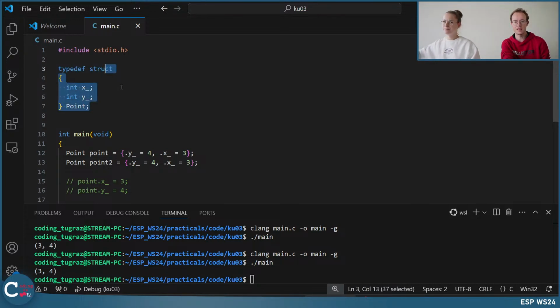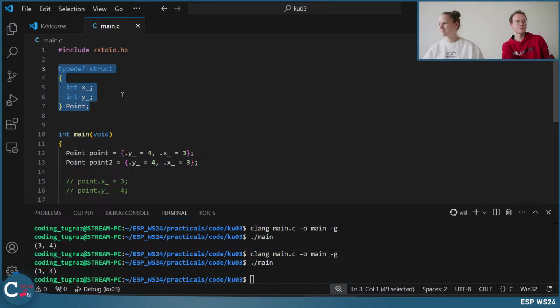This thing here is not a variable. It just declares the data type. It just says we have a variable x and we have a variable y inside of the point. This has no memory, no value is stored in it. We cannot use it directly. Same as you would say we have the data type integer, but then it also does not have a value. The data type integer is just something we use to describe something and not an actual value. So the data type integer is not the value 3, for example.